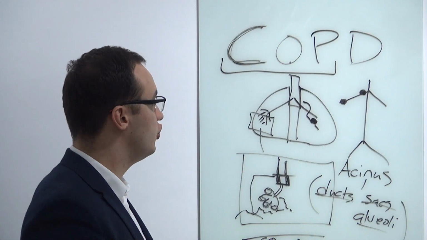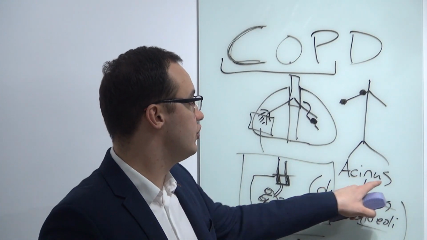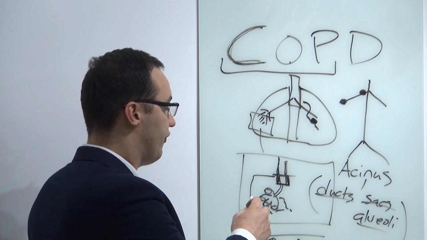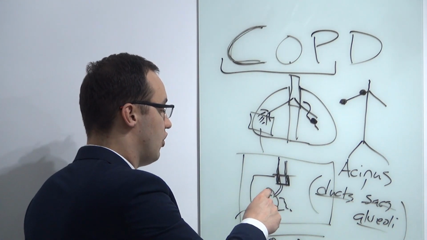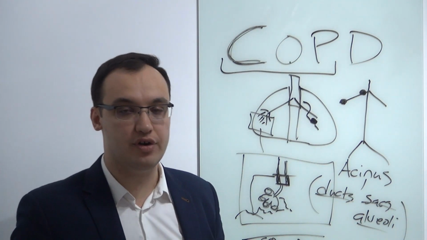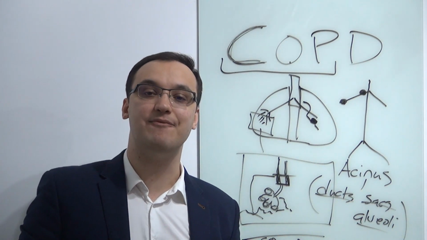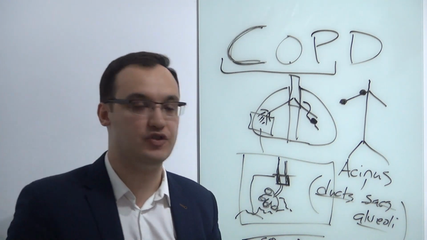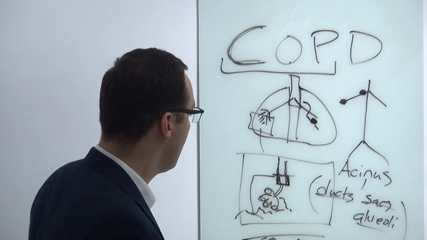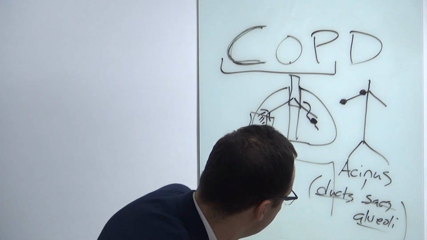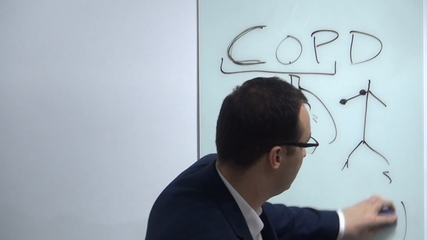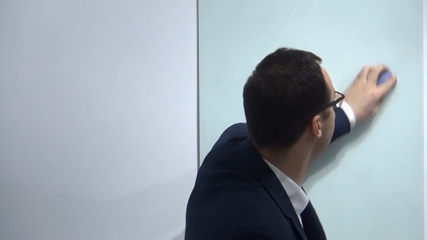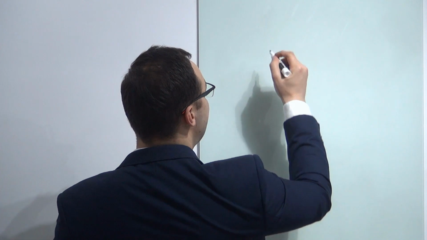And what I want to tell now is that in the acinus, the wall of this sac, of this alveoli, will also be destroyed, and this is called emphysema. What is the definition of emphysema? Before we do that, I need to mention a diagram and show you that we have COPD related to emphysema. So we'll draw a Venn diagram.